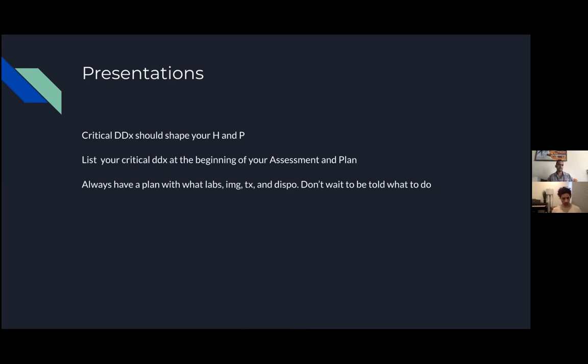Now, this is kind of a secret, or not really a secret, but when you are presenting, your audience is essentially developing a differential in their mind. And what you're leading them through is whether or not they need to reorganize that differential list during the presentation. So that's why it's of critical importance that you organize your HPI based off of your critical differential.